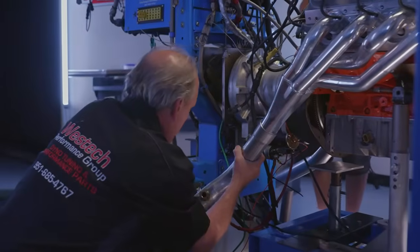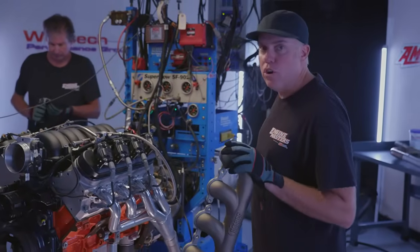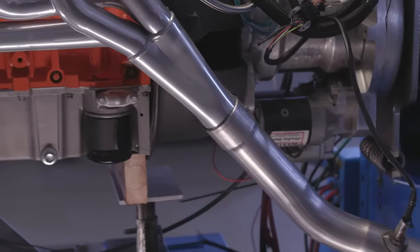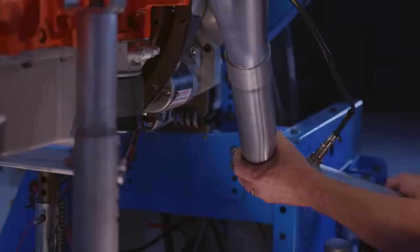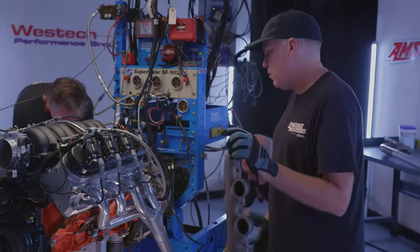This is a 1 3/4 inch tube header. It's designed for a 2nd gen Camaro. It goes with the entire Hooker swap kit for an LS engine into one of those cars. We made collector extensions for each of these manifolds that is the same overall length of the exhaust system so that we do not have a variance in our test results based on the length of the collector extension, which does make a difference.